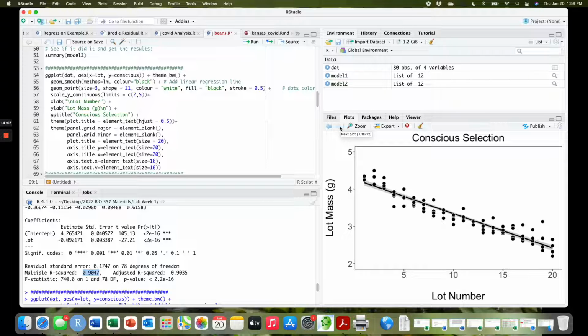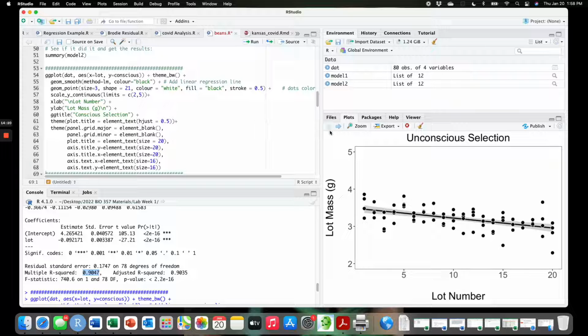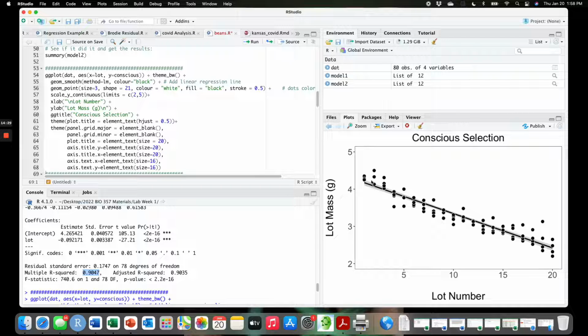And ultimately, when we think about selection acting on a phenotypic trait, in this case the trait would be seed size, evolution is going to proceed much faster under this type of selection than it does under this type of selection, because the selection is less strong in this case, and it also is not very consistent, as opposed to under conscious selection, where selection is stronger and it is much more consistent.